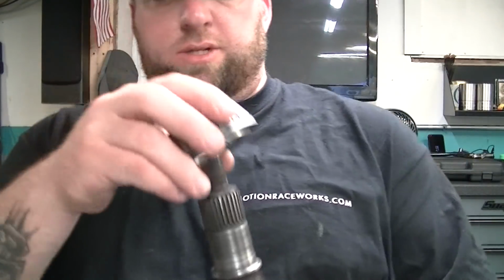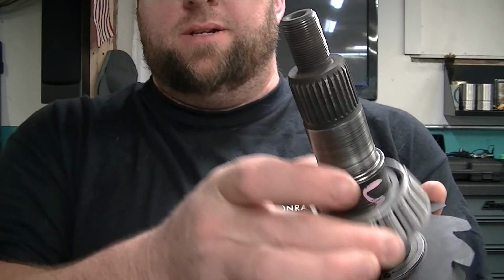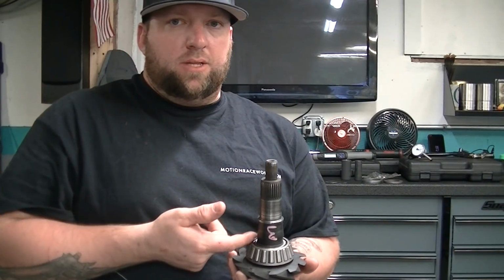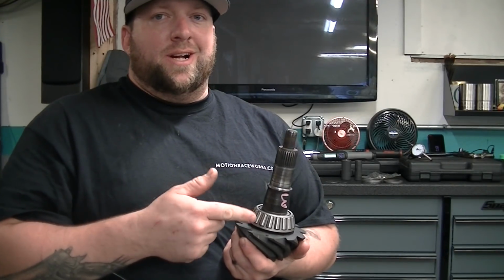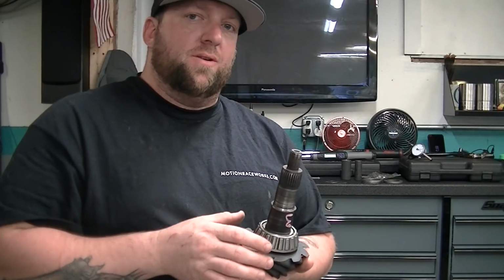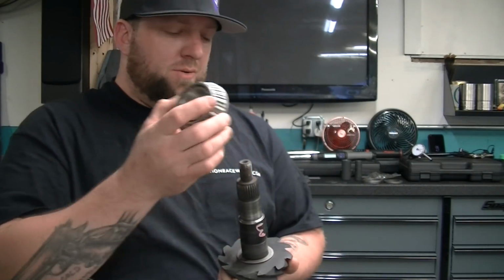You don't want to go too crazy so this thing's slapping around. You got that just enough. You can see shims there. You want that, because once this is on here, you're done. You're not getting this thing back off without destroying it. And it's good chances that you're not going to set that pinion depth correctly the first time. So you want the setup bearing so you can put it all together, measure everything, all good, boom, take this off, press on your new bearing, stick it in, you're good to go. You know what to do.